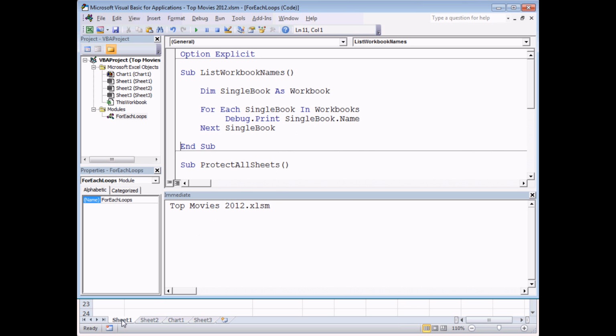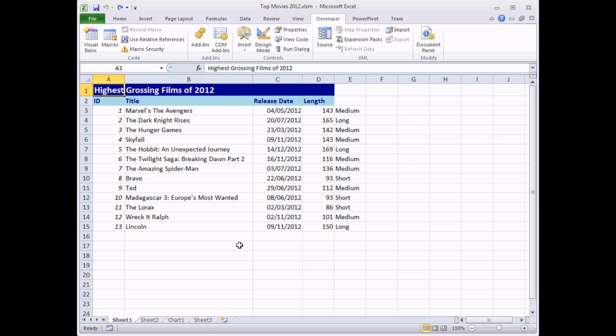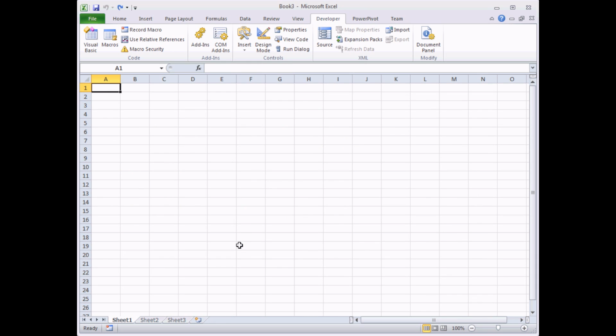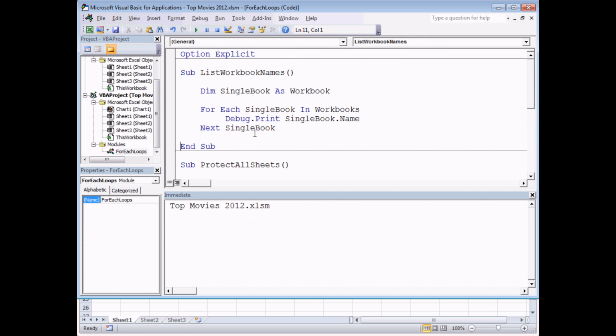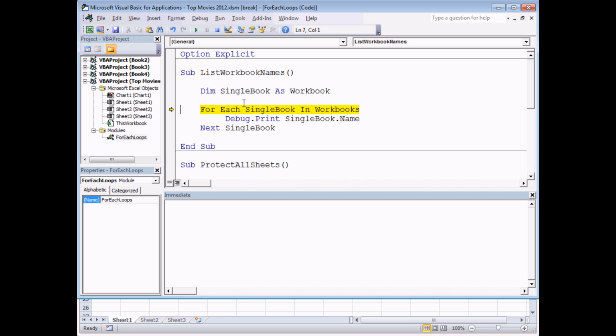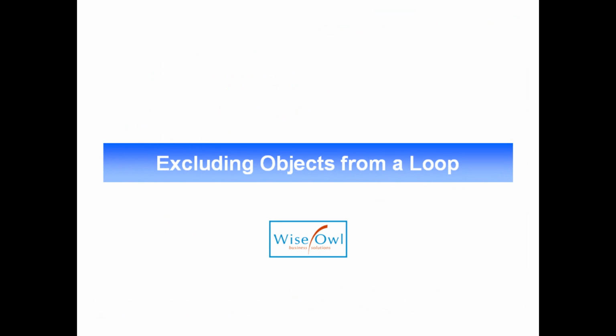If I switch back into Excel briefly and create a few new workbooks by holding down the Control key and pressing N for new 2 or 3 times, switch back to the VB editor. What I can now do, if I clear out what's in there again in the immediate window, when I use the F8 key this time, in fact it might help if you could actually see how many workbooks were open there. You see these all belong to the workbooks collection now, so we'll see this loop processes more than once. It'll process 4 times, in fact, because there are 4 open workbooks in the workbooks collection.